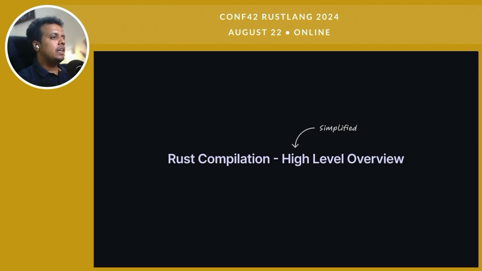Okay, the high level overview here is again very simplified, and everything is presented for clarity. When I say linearly, I mean every step in the compilation pipeline is presented one after the other. But in actuality that might not be the case, because the Rust compiler, as of today in 2021, is moving to something called a query-based compilation model. The linear model is called a pass-based implementation, where everything happens linearly. I'll talk about what query-based compilation is after this.